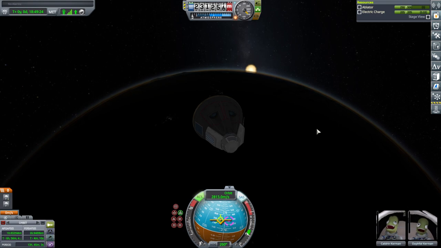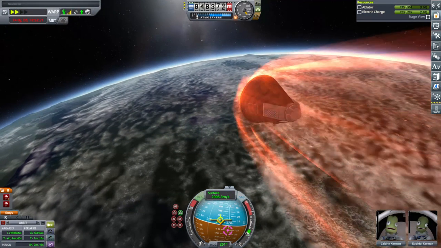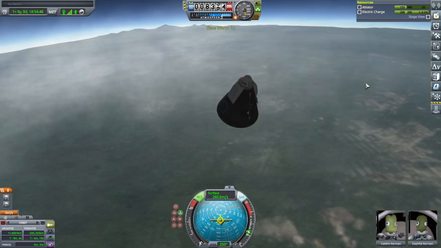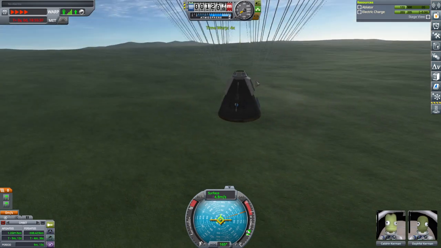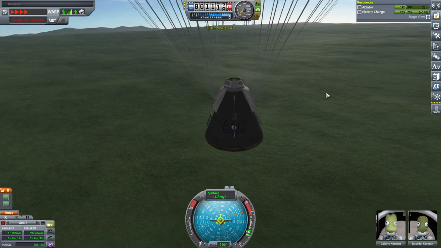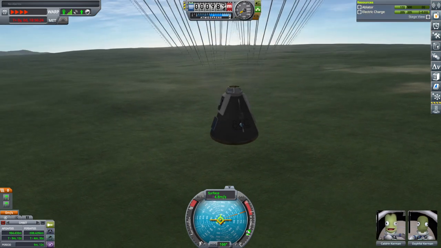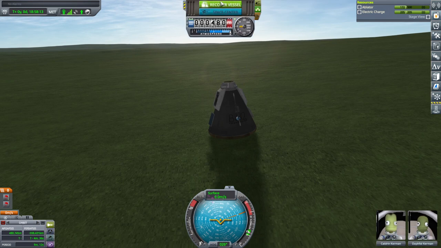Got a pilot, so not a whole lot of problems right now. And parachutes. Interesting, even though we have three parachutes here, it was only like 5 meters per second. Thought we had way more than we needed, but it's not too bad actually. And plop. Alright, recovering vessel.